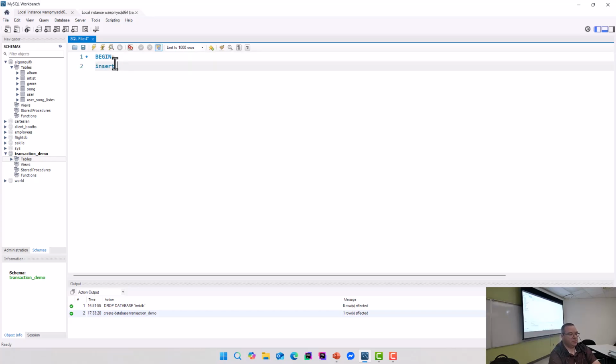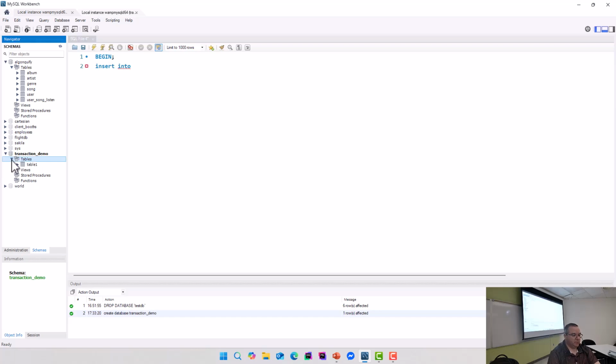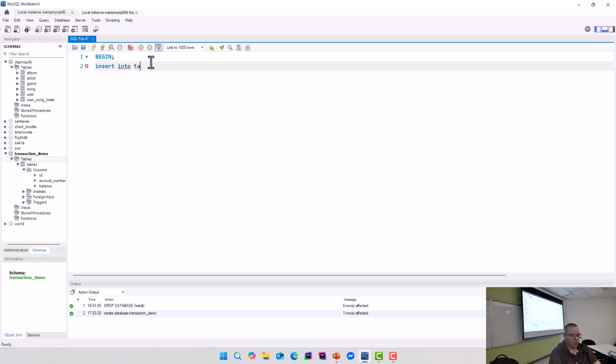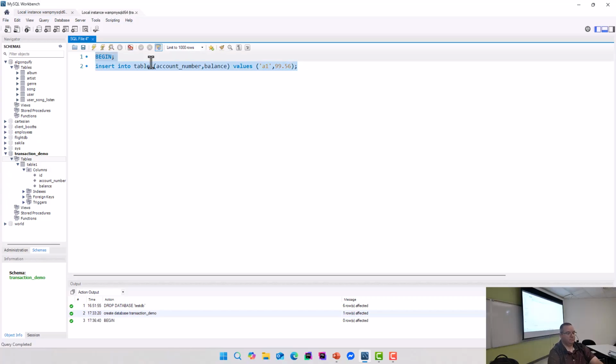And I'm going to insert into my table, table 1, because I'm so original. Insert into table 1, account number and balance, and values will be A1, and the balance is $99.56.